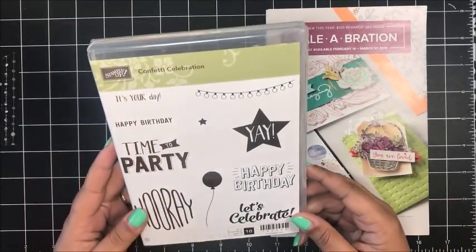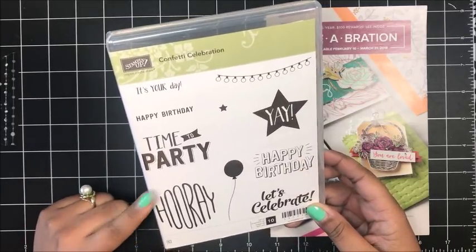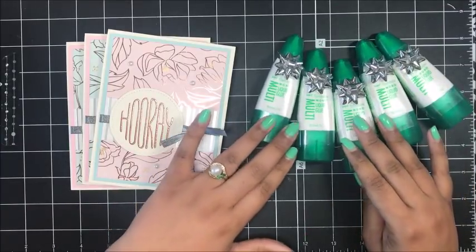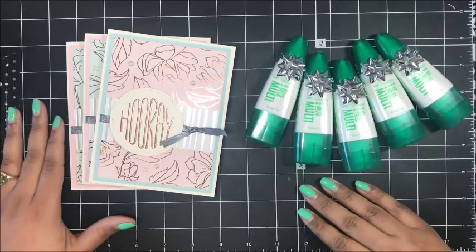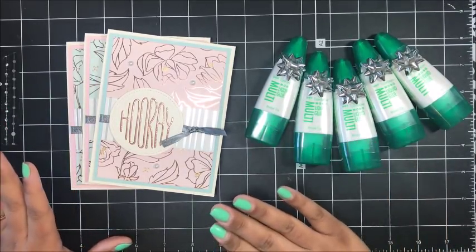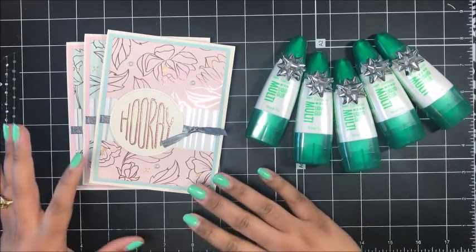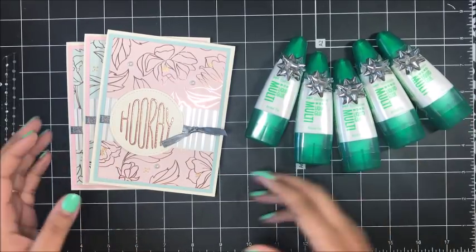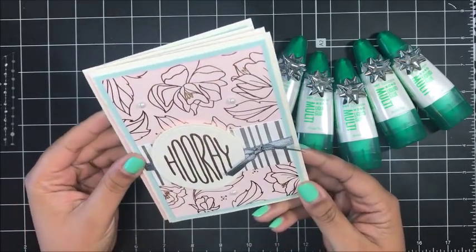And I'm also going to be using the Confetti Celebration stamp set, and this stamp set is from our current 2017-18 annual catalog. Every month I recognize what I call my super stampers on my team of QuitaBug stampers. For the month of February, I'm recognizing 5 super stampers from my team. When I recognize them, I send a card and then also a little gift to them. So this is the card that I'm sending to my February super stampers.